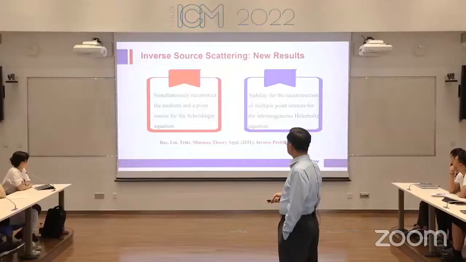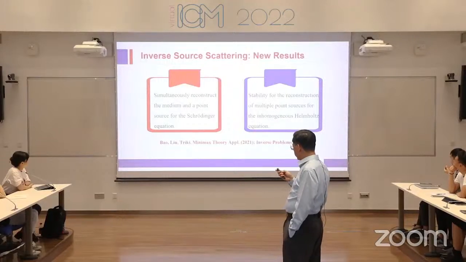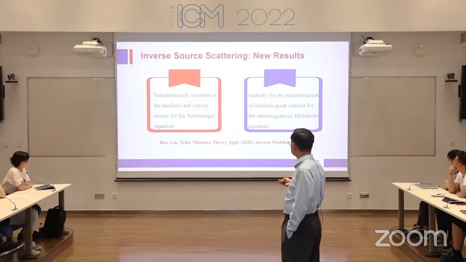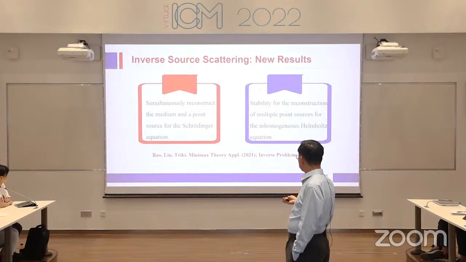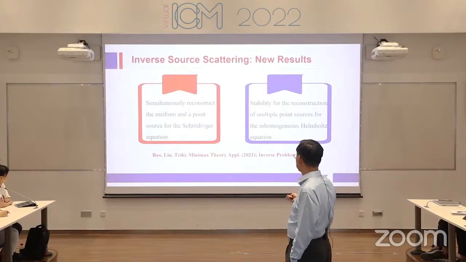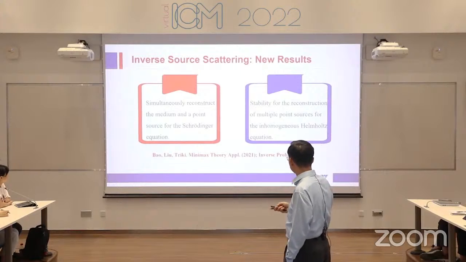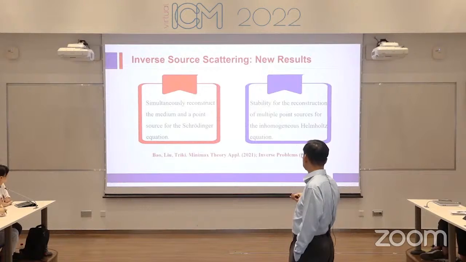This is very interesting. Let me also mention some related work along this direction. One result is about inverse source scattering problems, trying to simultaneously reconstruct the medium and the point source for the Schrodinger equation. We also recently obtained a result on the stability for reconstruction of multiple point sources for the inhomogeneous Helmholtz equation.